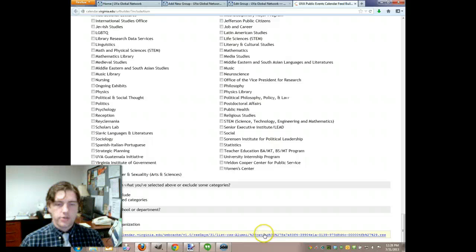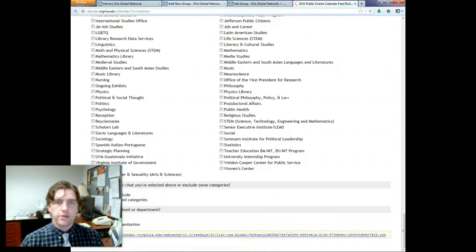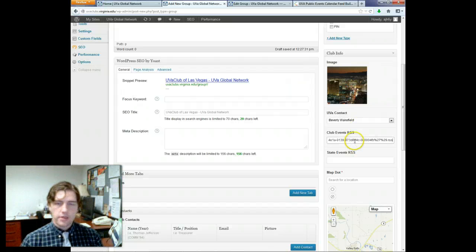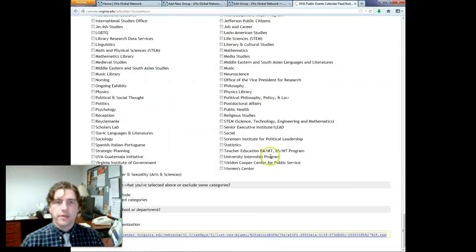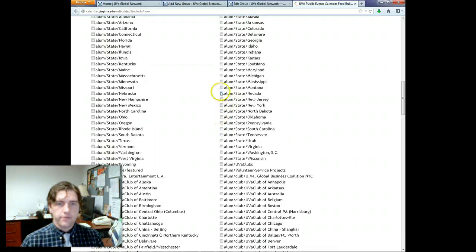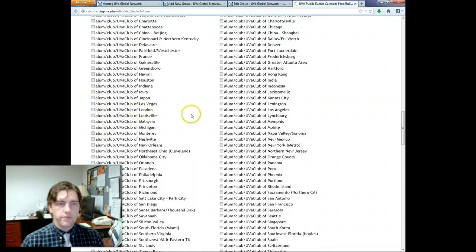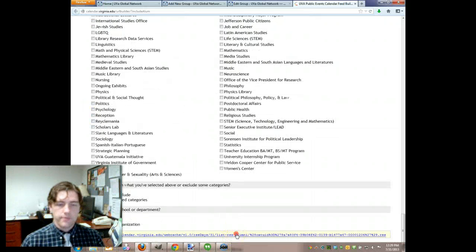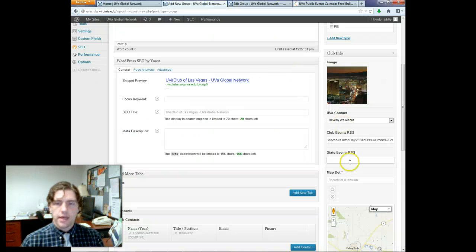Come on down to the bottom of the page. Right click and copy link location for that RSS feed. And we go here and enter it under the Club RSS. Now, to make sure it goes out to 60 days, I want to change it from 31 to 60. Okay, and then there's going to be a state RSS feed. So this would be for any event that happens in Nevada. So we go back to the RSS builder, select state of Nevada, and then we can uncheck Las Vegas because that would be included anyway. And then copy link and add it into the state RSS feed. Then make sure that I find the 31 here and replace it with 60.